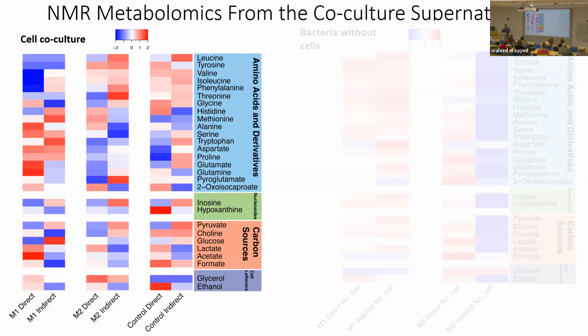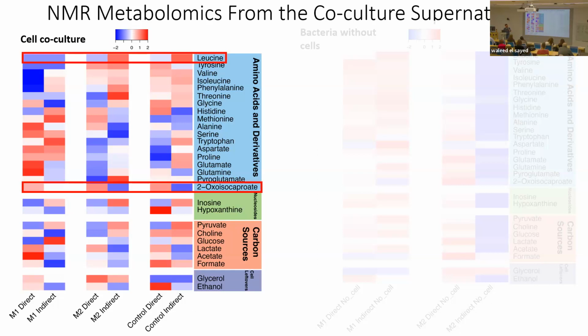So this heat map is everything. This is direct, indirect, and controls. And the one thing I just want to mention and point out, something that I thought was kind of interesting, is this leucine to 2-oxoisocaproate interaction here. We can see that as leucine increases, 2-oxoisocaproate decreases, and this makes sense because 2-oxoisocaproate is a metabolite of leucine biosynthesis and degradation. So it makes sense that as one goes up, the other has the opposite effect. So if leucine goes up, 2-oxoisocaproate goes down.